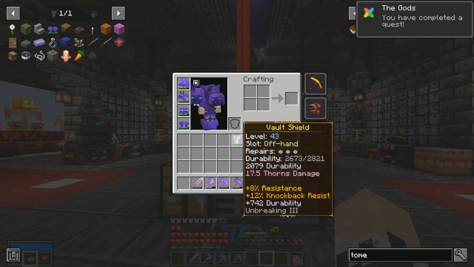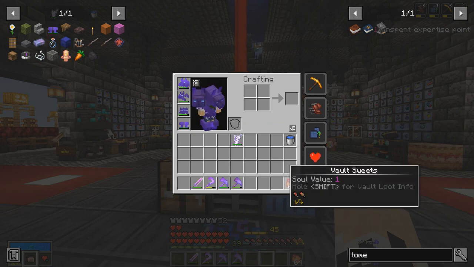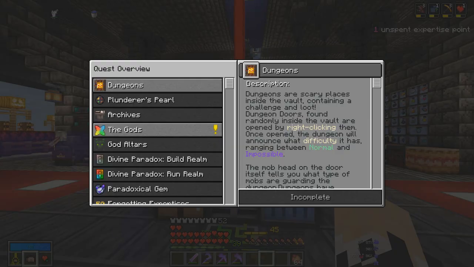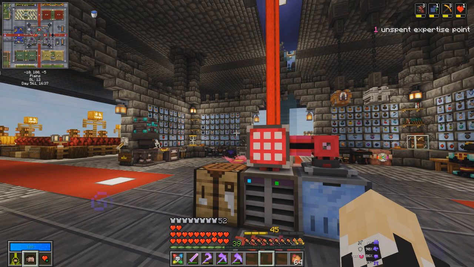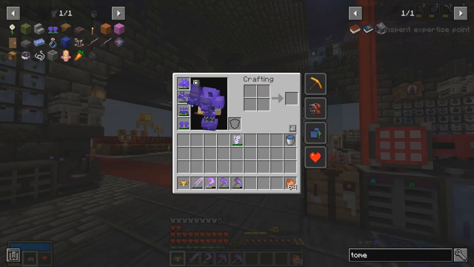Nice! So we get a free charm out of that quest. Did we actually pick that up? I'm not seeing it here in my inventory at the moment. The gods complete. There we go. We should have it now. Cool. So I guess we roll these. Yeah, we roll these.